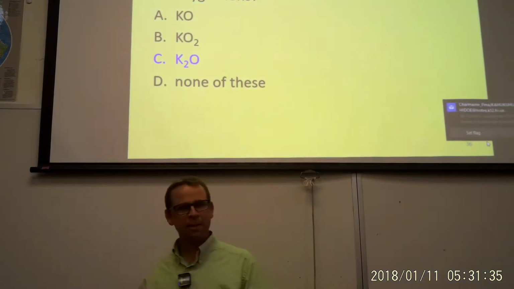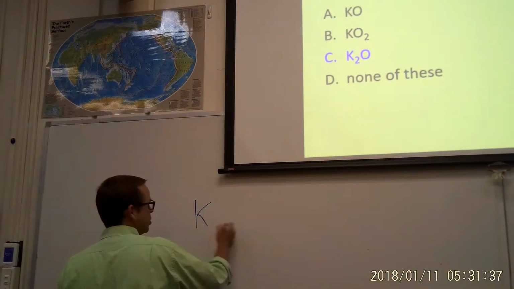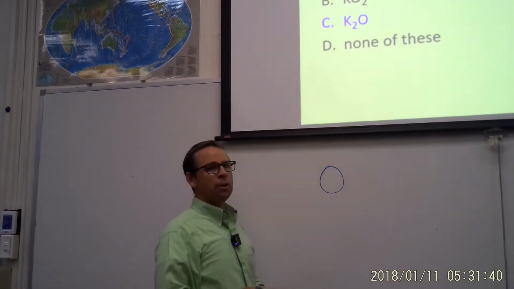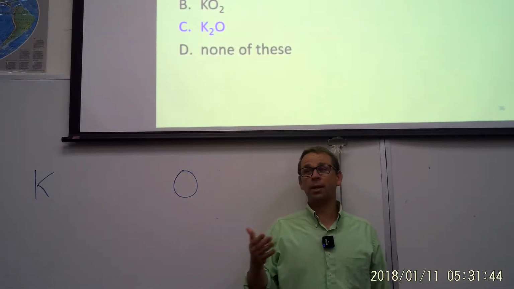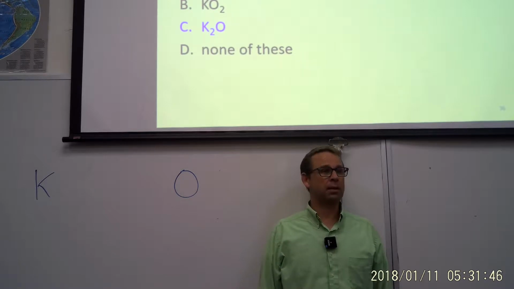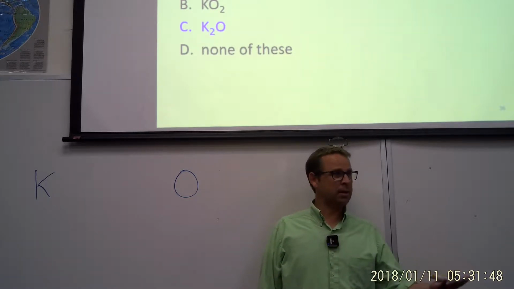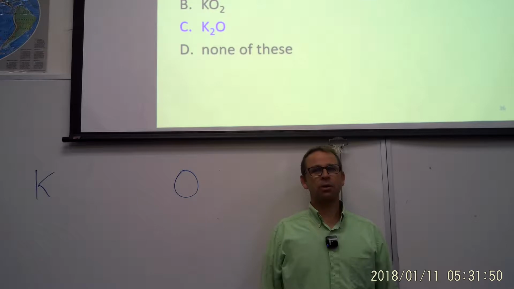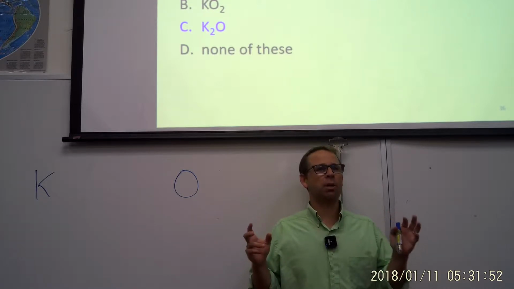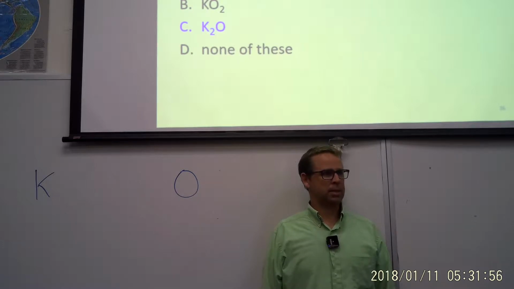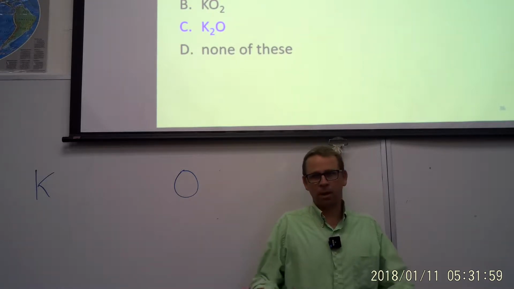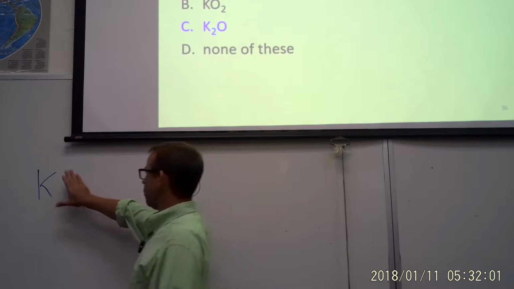We looked at potassium. We looked at oxygen. We knew that they were going to form an ionic compound. Now, we've said that one way that we can identify an ionic compound is by seeing that there's a metal in the compound. But the strict definition of an ionic compound was a compound made of what? Ions, right? A compound made of ions is an ionic compound. So we know that these are going to form ions.